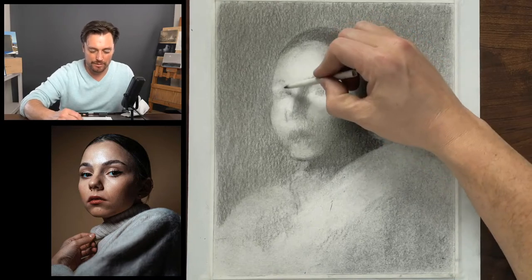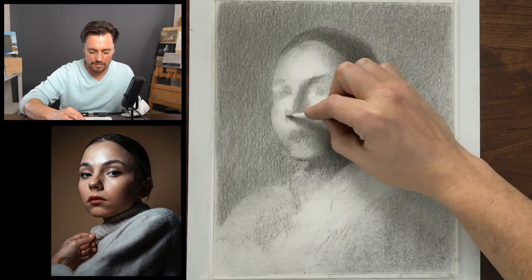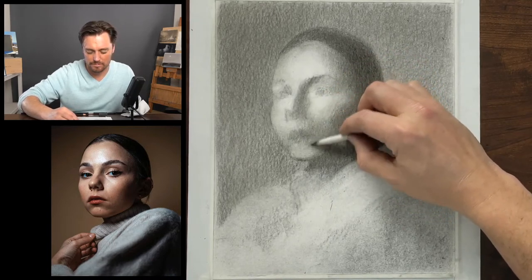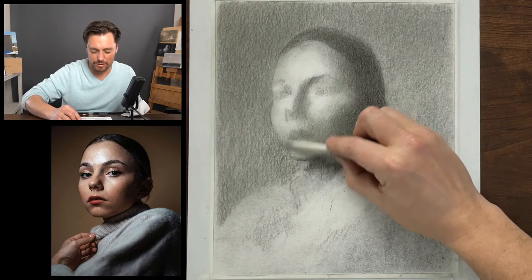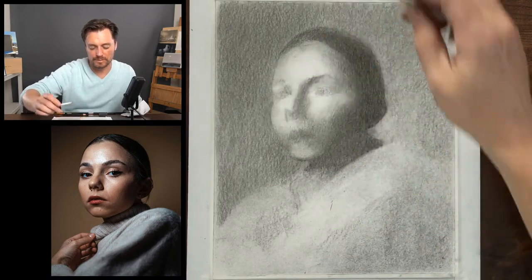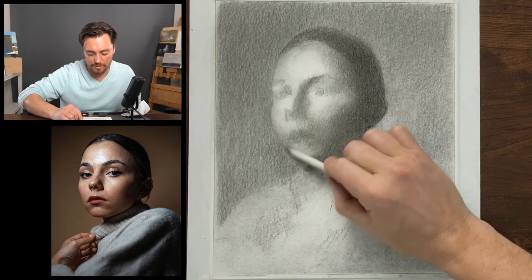All right, so this is where I really love working with a blending stump. And again, my eyes are really softly focused. I'm trying to just see basic shapes here. It looks kind of strange now because her lips have largely disappeared. But that's okay. I want to be thinking about this in terms of light and that transition from light into shadow.